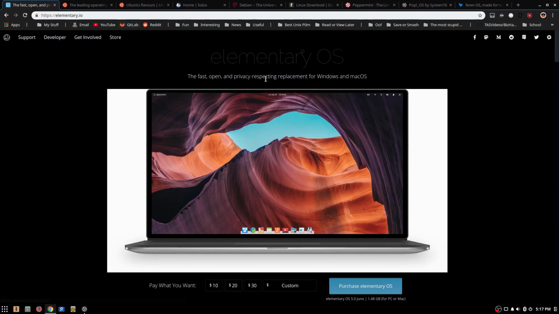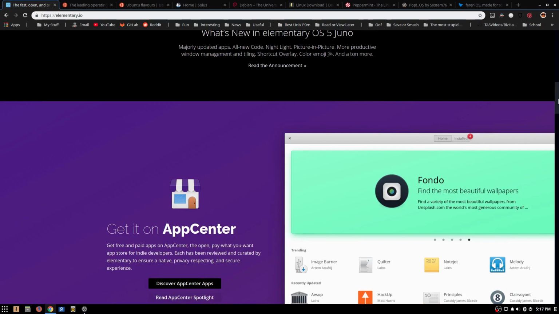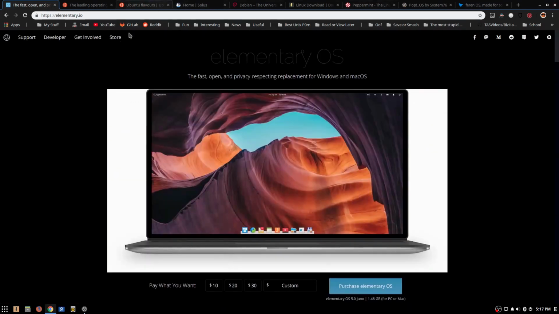Now, the reason I don't use it, I really like Elementary OS. It's just there's an issue where when I use a laptop trackpad and I drag and drop a file to my desktop, sometimes it freezes the OS and I have to reboot. But that only happens with a trackpad on my laptop. Did I say my desktop? My laptop. And on my desktop using a normal mouse, or my laptop using a normal mouse, a normal mouse works completely fine.